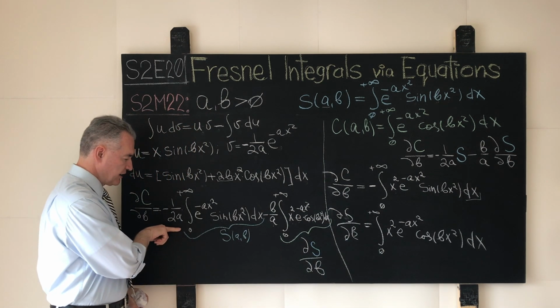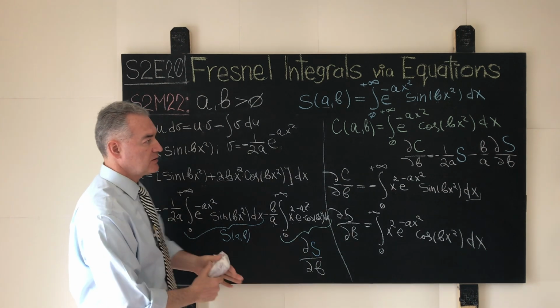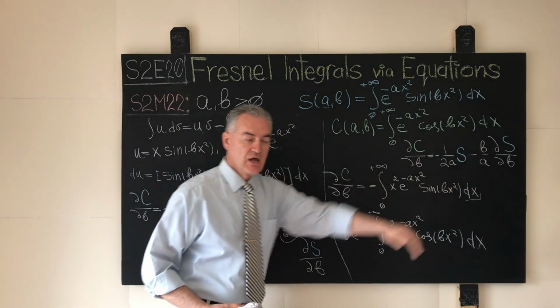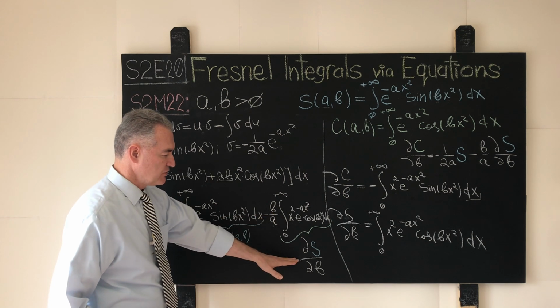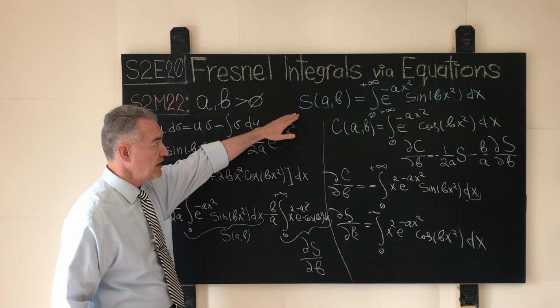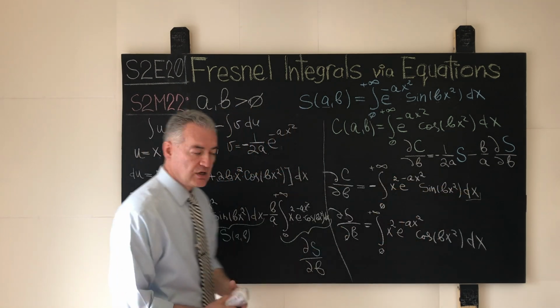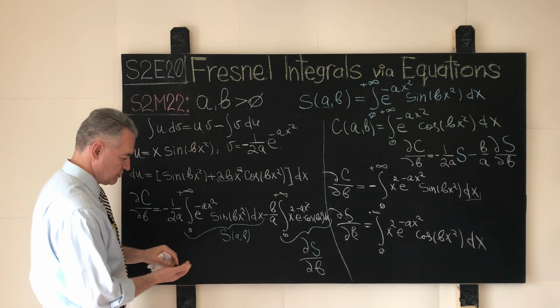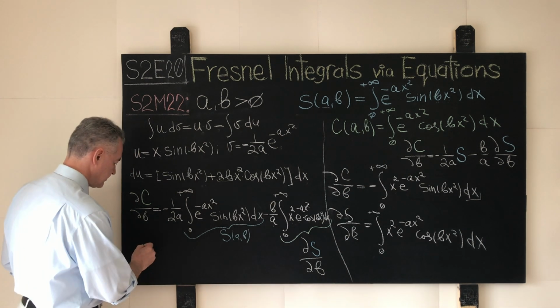We have the multiplicative constant minus 1 over 2a in front of s, just like we claimed over here in this equation. And then we have negative b over a times what? The first derivative of the function s with respect to b, just as we claimed over here. So one more time, just to be good and polite mathematical citizens, let me do this.